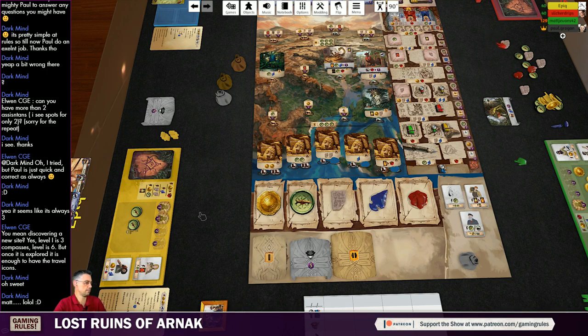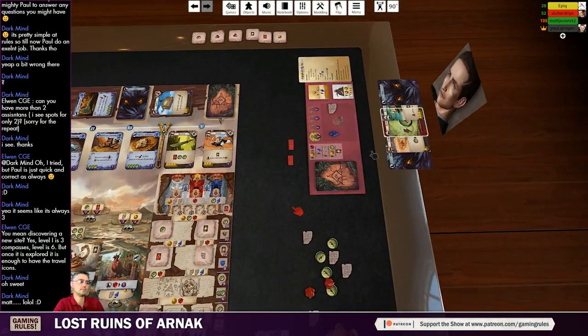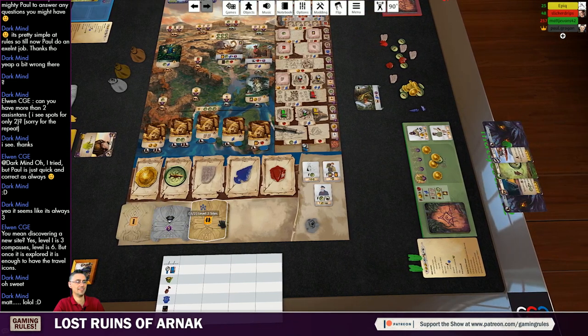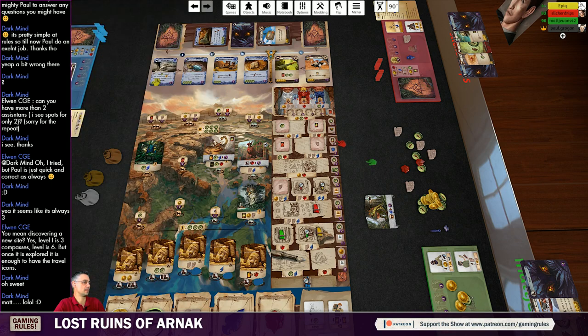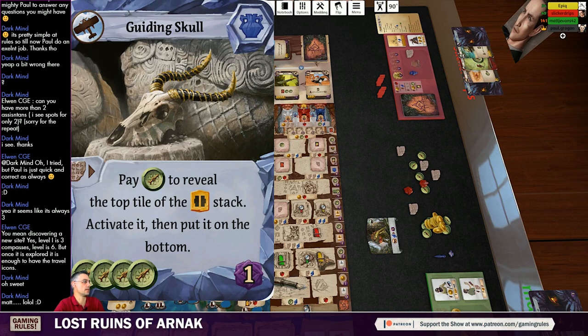Actually, I'll tell you what I will do. I'm just going to have a look at the cards everybody's got. I think I might use this. Paul, tell me what cards everyone else has. Well, just look at YouTube. Exile. Oh, yeah. And that's just pay one compass, isn't it, to get the rewards of a tier 2 stack. So you're exiling this card to take an artifact for free, and this artifact, the Guiding Skull, is pay a compass, reveal the top card of the 2 stack, activate it, and then put it on the bottom of the stack.